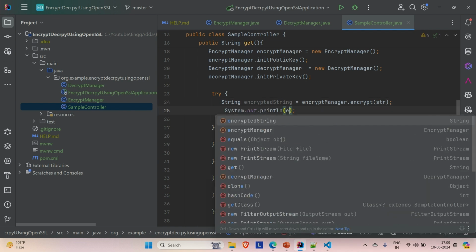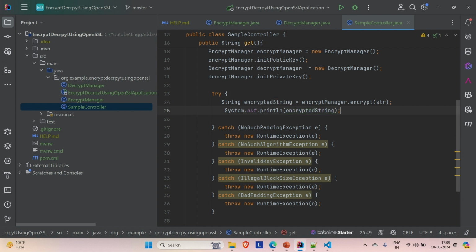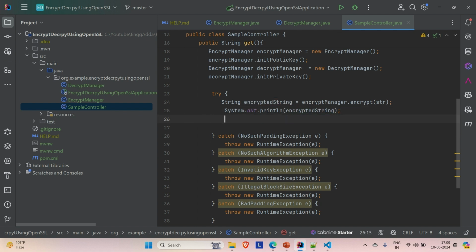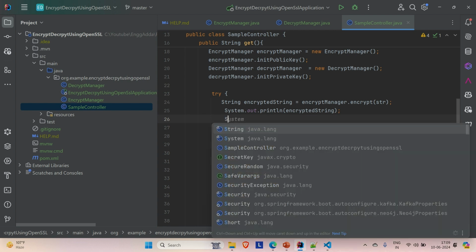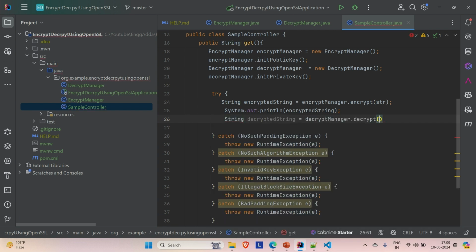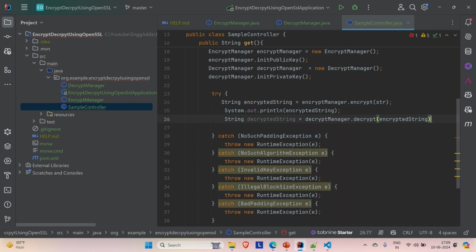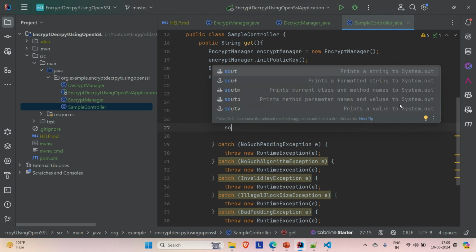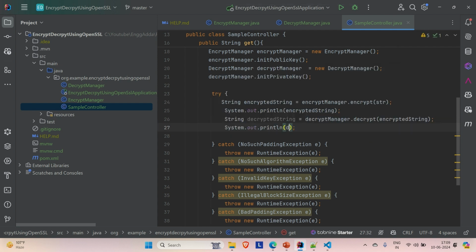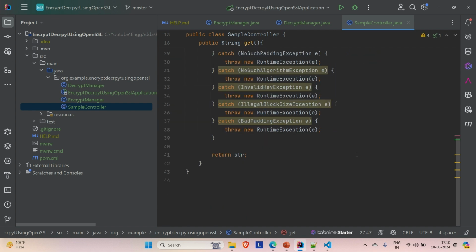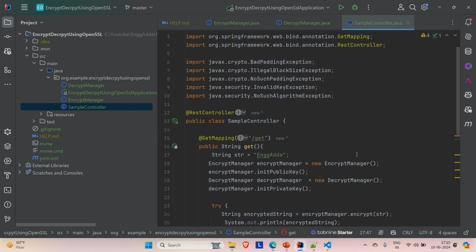Once the encryption is done, we are printing it out, and then we are going to do the decryption of the encrypted string, and then print out the decrypted string as well. So this is it, and we are good now.